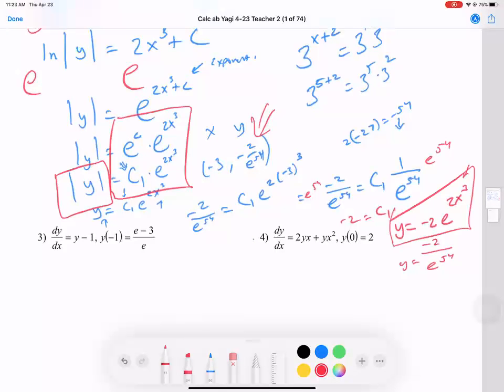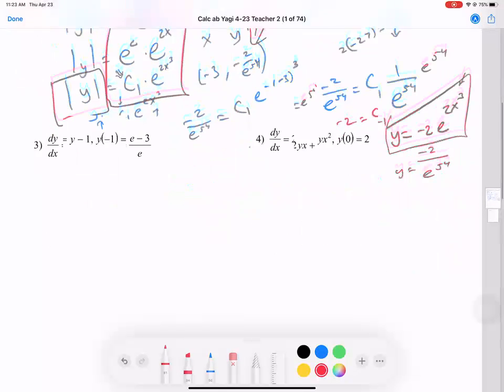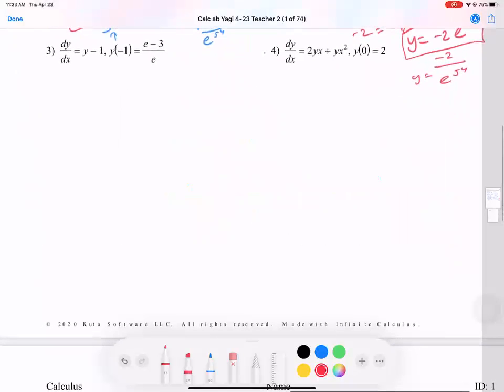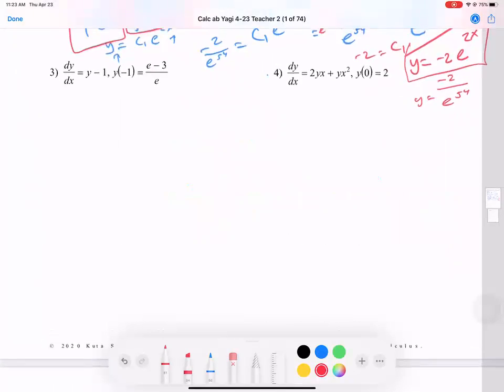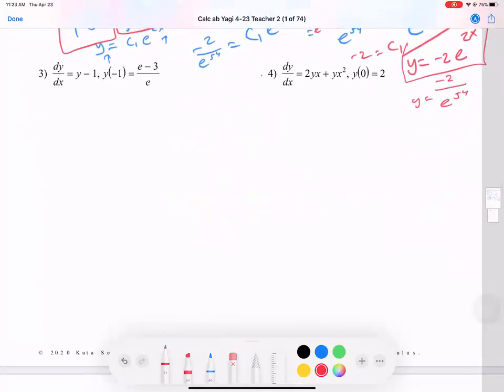We're going to do one more problem. Okay, let's pick some ugly one like number 4. I haven't even tried it. Okay, let's try number 4. This looks pretty messy. dy over dx is equal to, we're going to factor out what we have in common. I see a y, we're left with 2x plus x squared.